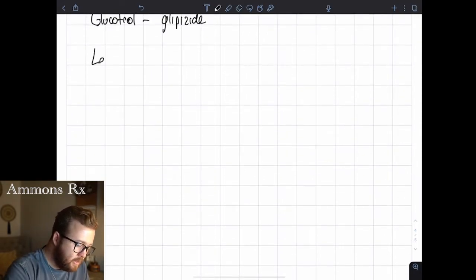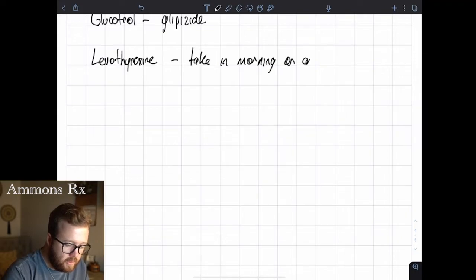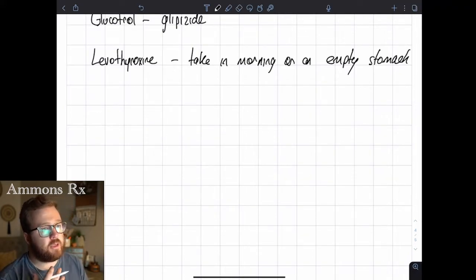Every time you see the drug levothyroxine, you should think take in the morning on an empty stomach. This drug is very sensitive to other things, so that means if the patient eats it with their breakfast, a lot of times the things in their food can actually interfere with the absorption of the drug and they won't get enough of the drug. And that can have implications on a lot of things because of the thyroid medication. So when you think of taking Synthroid, you should think of, as soon as people wake up, and about an hour before breakfast.